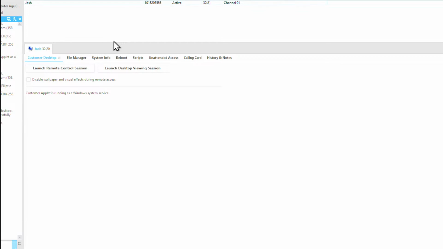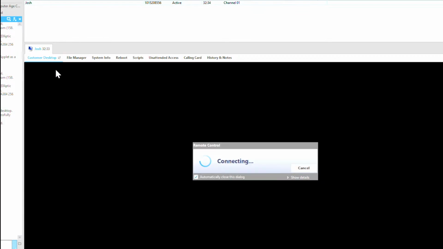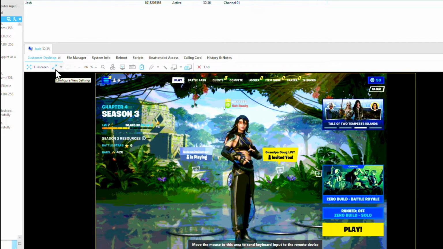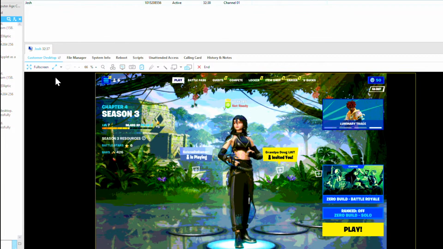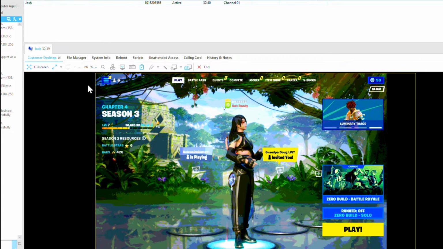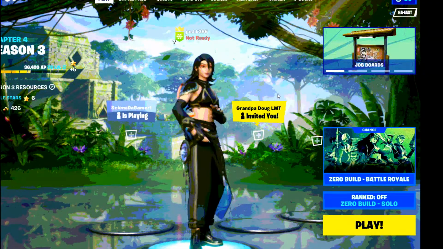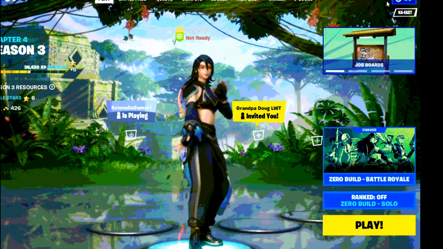Do you see that big black bar where the image isn't filling up the full screen? Yeah. You do. All right. So that tells me we've got a problem with Fortnite not matching your screen resolution.